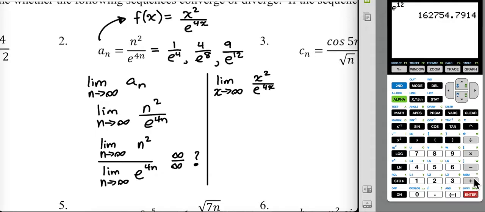So I'm going to apply L'Hopital's rule. If you don't remember or never learned, L'Hopital's rule tells us that if we have an indeterminate case, so infinity over infinity, 0 over 0, 0 to the 0th power, infinity to the infinitieth power, there's a bunch of different ways you could represent indeterminate, then you could apply L'Hopital's rule, which tells you to differentiate the numerator separately from the denominator and reapply the limit.